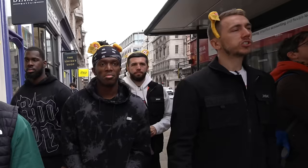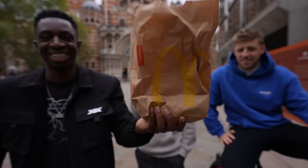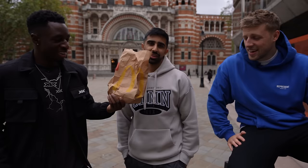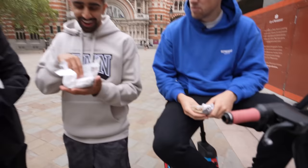Should we just Google where something is? Yeah, sure. Shake Shack. Right. But I'm telling you now, there's a Shake Shack coming. I've had enough. McDonald's. Hamburgers. One for each of you. £3. A pound each. How can they make this for £1? What have they done? Did you eat through the paper?